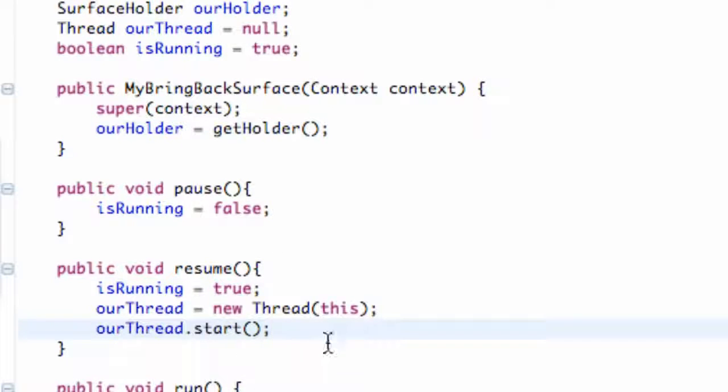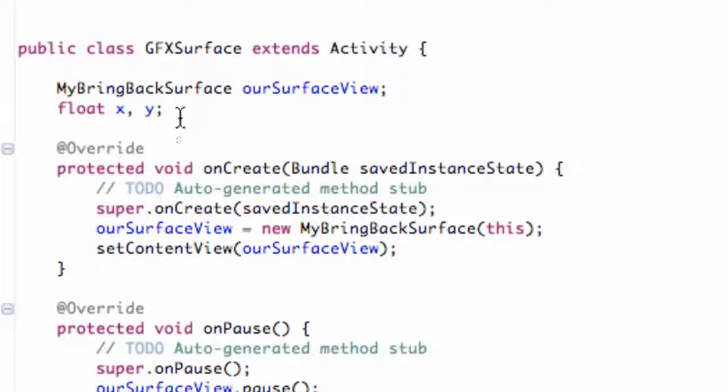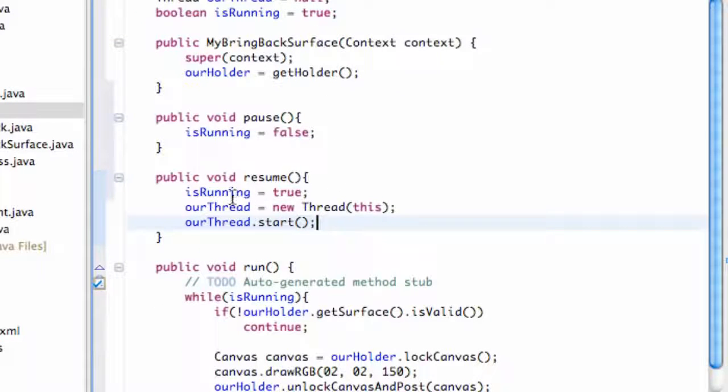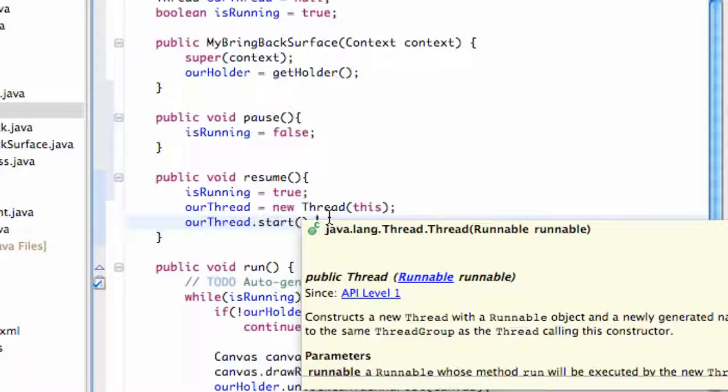Basically when this activity starts, it's going to do the on create, and it's going to build our holder within our constructor and not start our thread yet until it goes to the on resume. That's what the on resume is going to do for us. So there we go. Basically everything is set up for the most part to have a little bit better infrastructure for a thread.